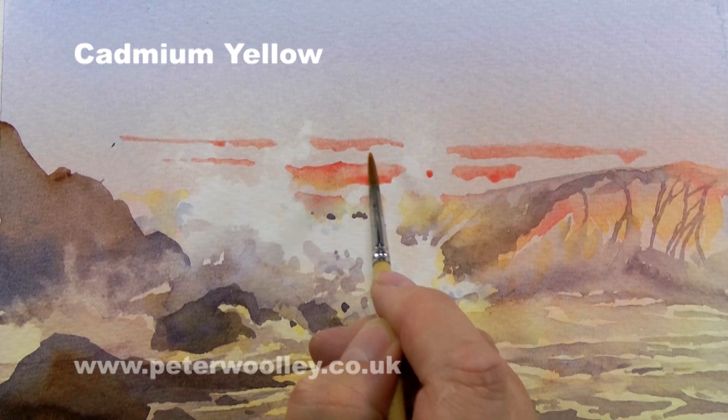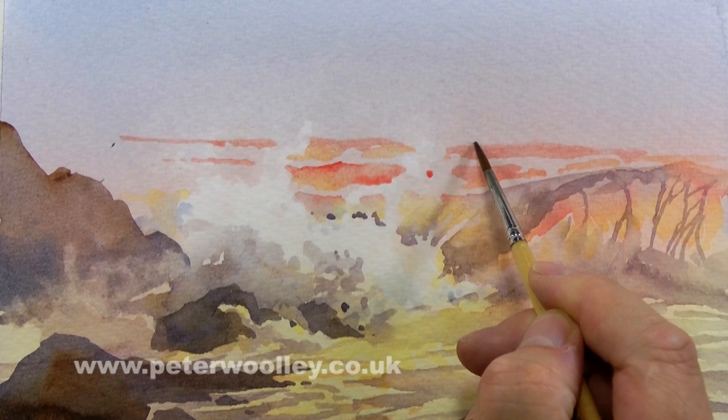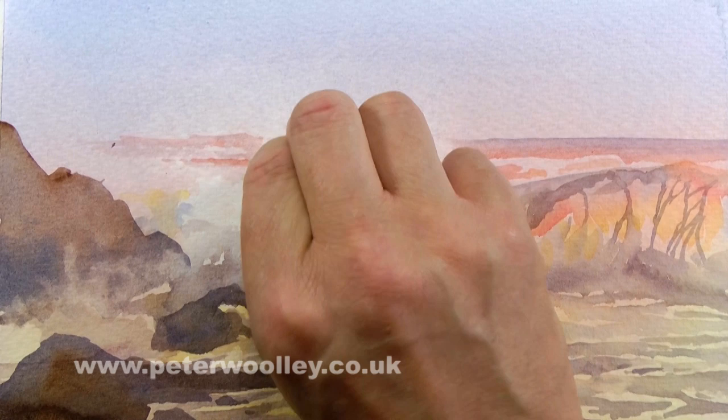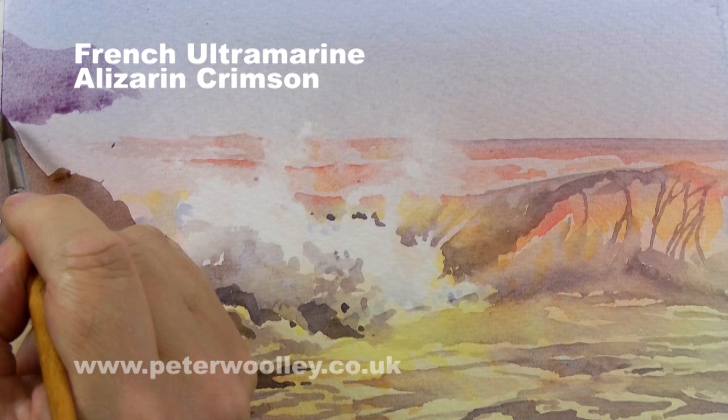I'll be honest, I'm still making it up as I go along. The brush marks I'm painting in could just as easily be clouds in the sky with nothing more than a slight shift in perception. With the breaking wave in the foreground, it's important to keep lifting the spray out to avoid it getting lost within the background. It isn't until I add a distant headland that those brush marks start to make sense, and the composition feels like it's starting to come together at last.